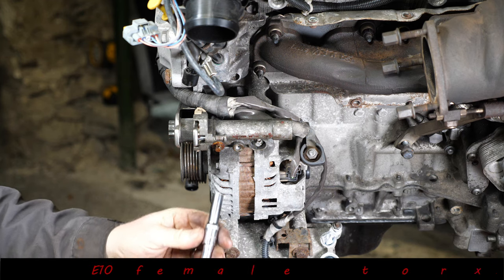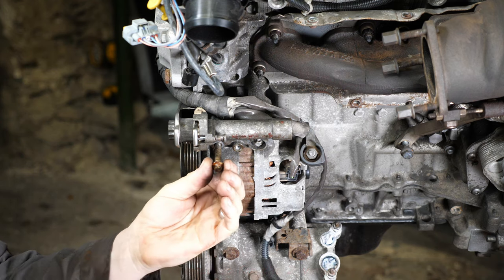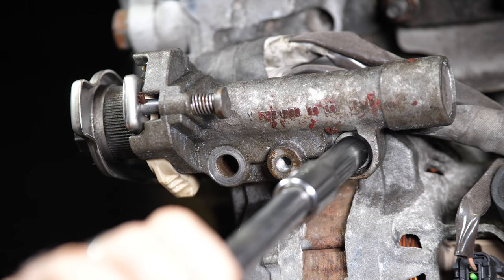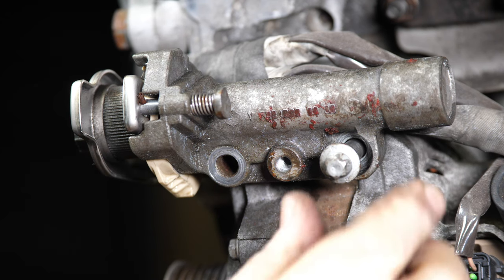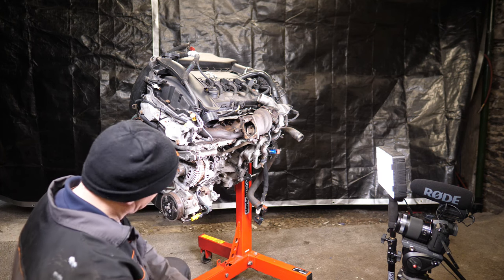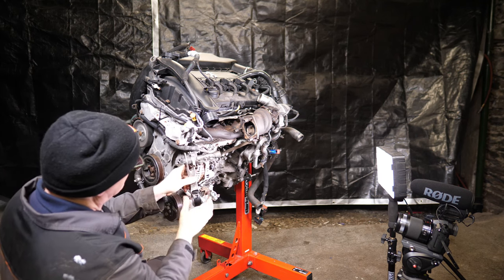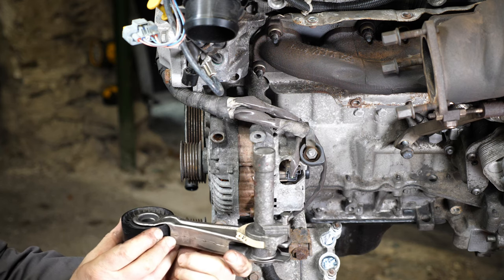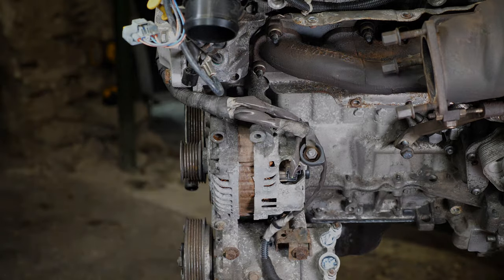So for that, it's an E10 female Torx. It's sort of combined with the alternator there. So there's like three bolts or screws for the alternator. These top two also hold this tensioner in position. So we'll pop those two out. They're both the same length, always worth checking. And there's a little metal dowel there as well. And then we can just pull that free. So like I say, that one's actually seized on mine, so in real life that would have to be replaced.